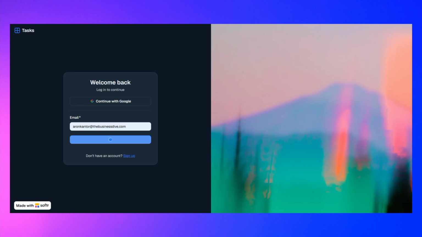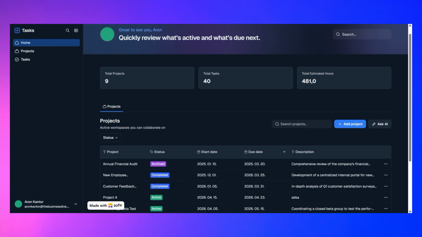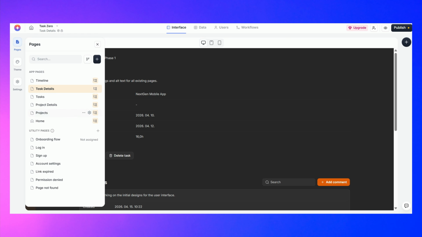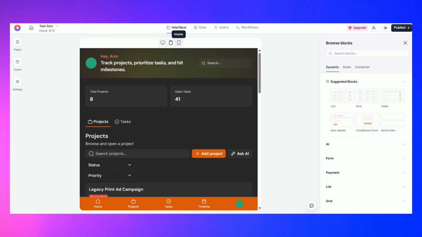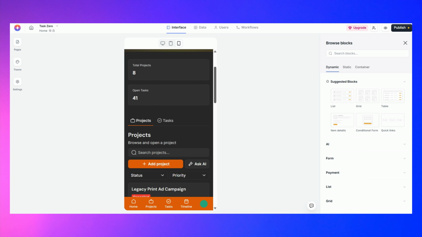The first time I used Softr AI Builder, I put very little time and effort into it, yet still ended up with something I could actually use and keep working on. And this is exactly what I discovered during my Softr review. It's not just about building an app, but maintaining it, making changes, adding new data or users, and adjusting how things work, all while staying manageable on my own, which is where Softr starts to make more sense as a long-term solution.